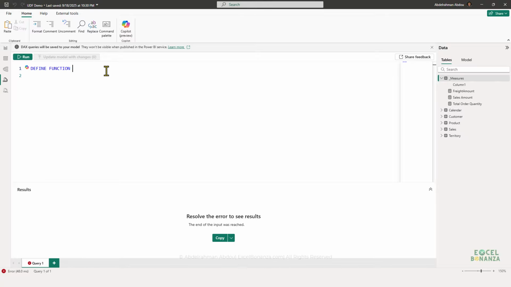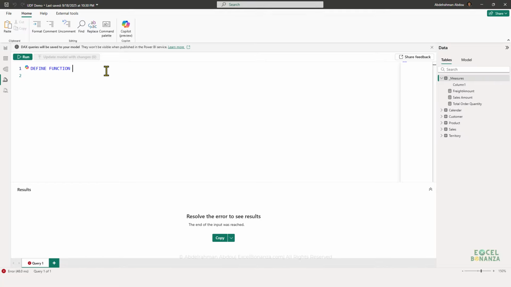I'm going to create a function to add a certain amount, let's say 10% of tax, to a value. In this case, you can feed it, for example, a sales amount measure, and then it will add 10% on top of that as tax. Or you can feed it a freight or shipping amount, and it will add 10% of tax over that as well. And you can always, of course, change that percentage from 10% to 15, 20, whatever you would like.